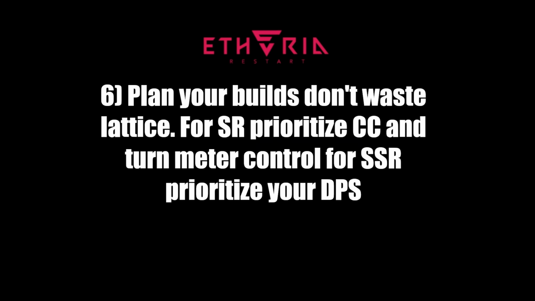Then we move to tip number 6, which is plan your builds and don't waste lattice. So it's related to the previous one. For SR, prioritize CC and turn meter control. For SSR, prioritize your DPS. So this is all linked to the previous tips that I gave you. And as I mentioned before, invest the most in your DPS, because you need damage to clear a higher difficulty threshold, and to be able to farm the best module that you can possibly farm. And also this applies for the shell, of course.